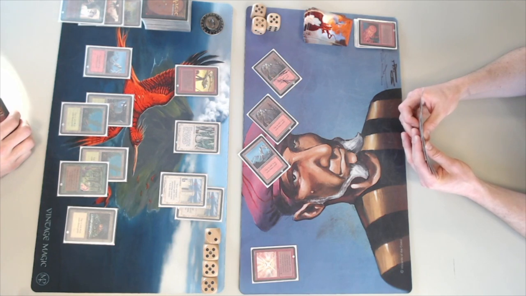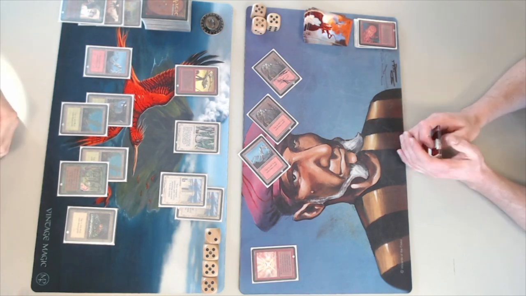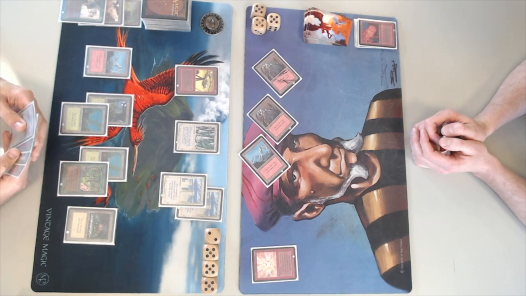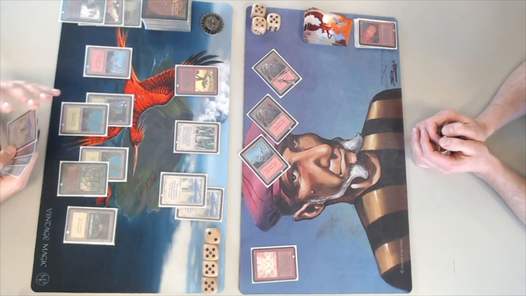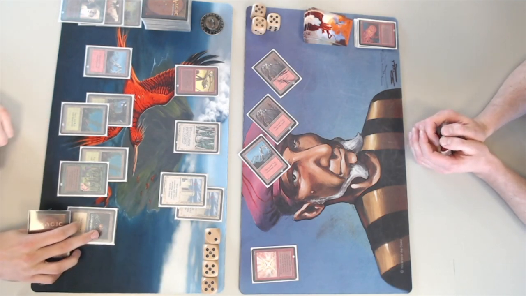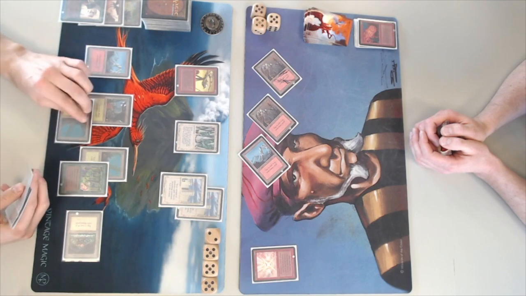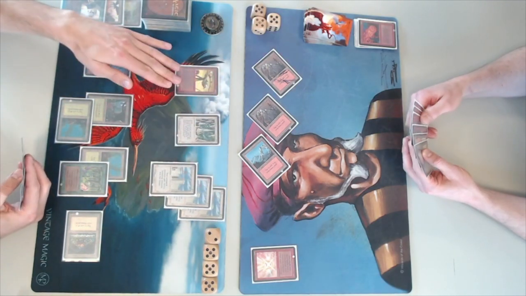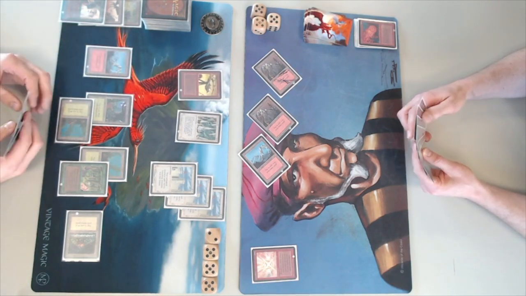And I wonder if Marten has a Disenchant. Remember, in game one, he disenchanted the Mana Flare very quickly. I don't think he has a Disenchant. He does have another castle in his hand. That is really, really funny. Is he going to cast castle number three? That is sick. This is so cool. I mean, this is just fantastic.